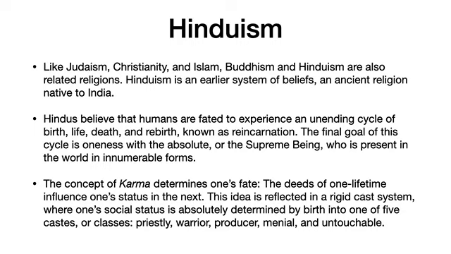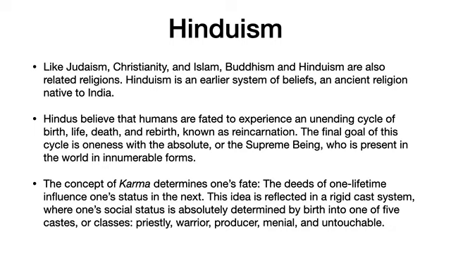Hinduism. Like Judaism, Christianity, and Islam, Buddhism and Hinduism are also related religions. Hinduism is an early system of beliefs, an ancient religion native to India. Hindus believe that humans are fated to experience an undying cycle of birth, life, death, and rebirth, known as reincarnation. The final goal of this cycle is oneness with the Absolute, or the Supreme Being, who is present in the world in innumerable forms. The concept of karma determines one's fate. The deeds of one lifetime influence one's status in the next.